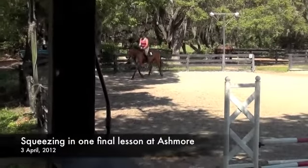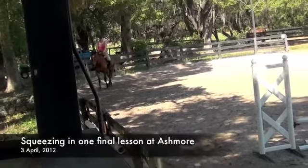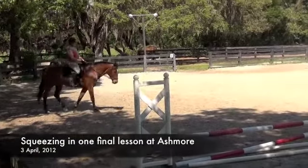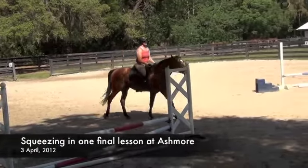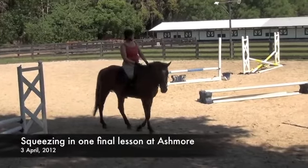That was your best one at the crossover. You picked up the correct lead. Okay, gate. I love that he's all shaking — crossbow — seriously though. It seems like since he rubbed, since he did that rub with the gymnastic and got out of the gymnastic, that seems to have made a difference to him.